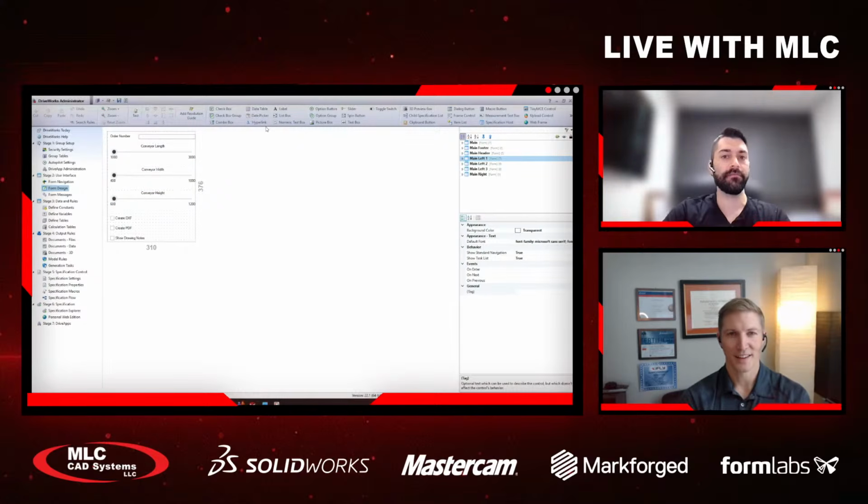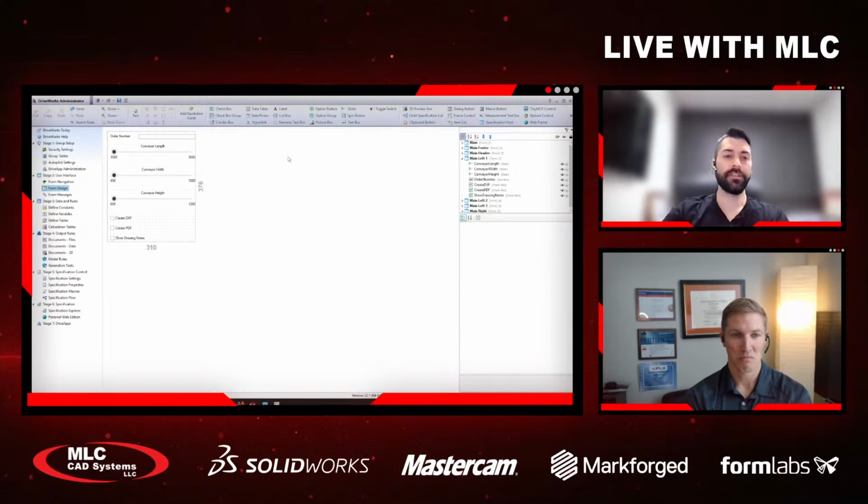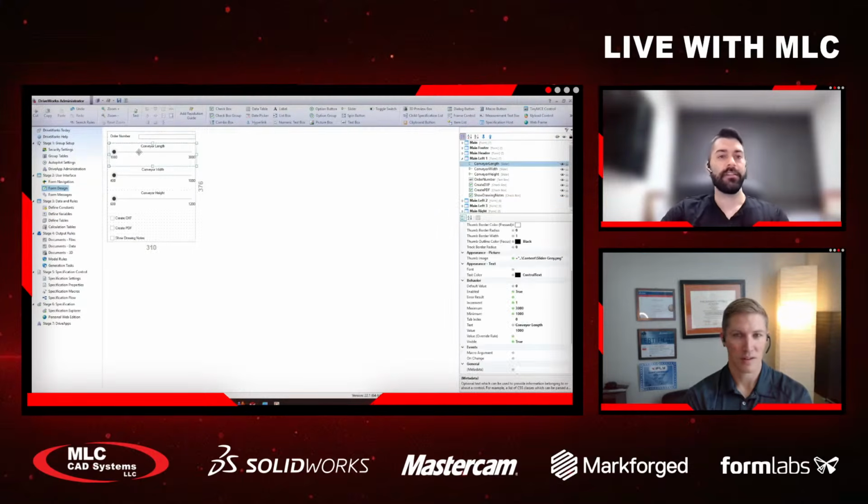Got you. So it's nothing too crazy. It's like building, if I wanted a PDM data card or something, it's very similar. Yeah. So if I wanted to add a new slider, I would just click the slider button, give that control a name, hit OK, and now I've got a new control that I can reposition. Each one of these controls also has properties over here on the right that you can adjust as well. And I'll talk about a couple of these. Specifically, conveyor length, because that's the one that's going to affect this beam we just captured.